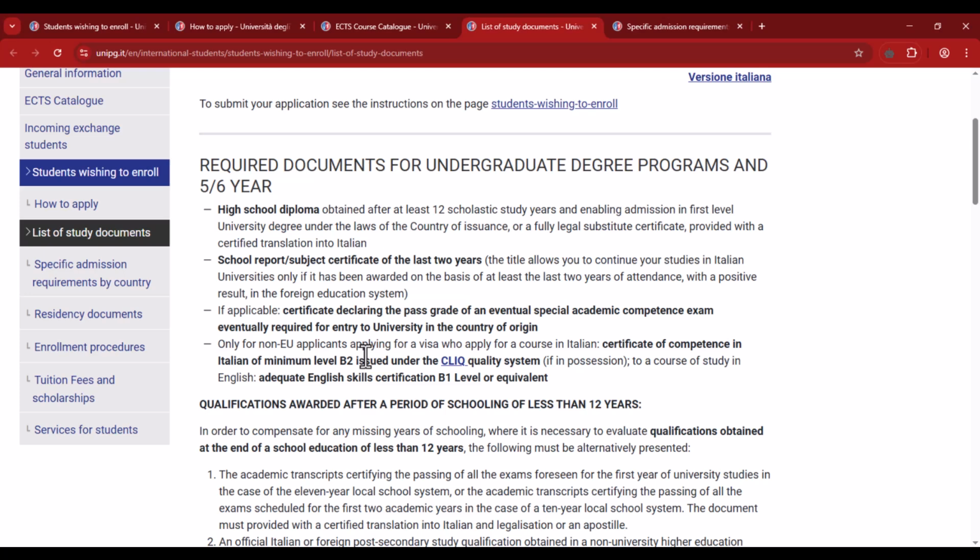Only for non-EU applicants applying for a visa who apply for a course in Italian, a certificate of competence in Italian of minimum level B2 issued under the CLIQ quality system. So you will need a certificate of competence if you are studying in the Italian language.